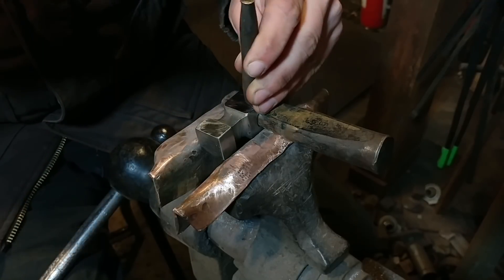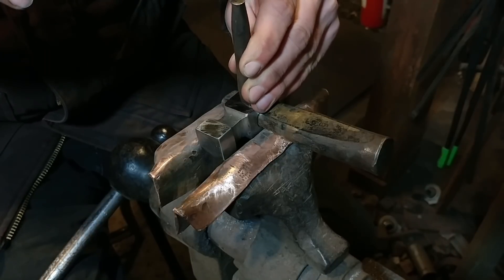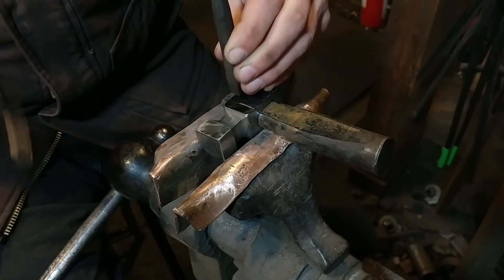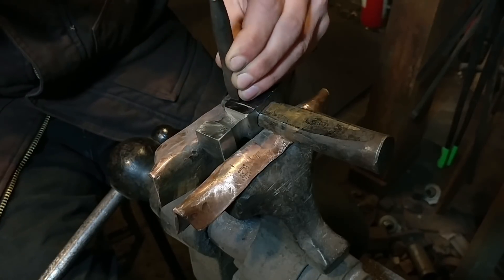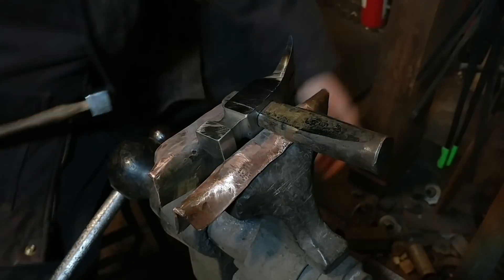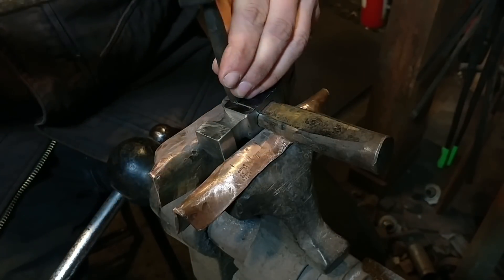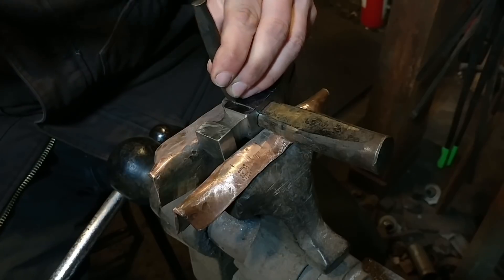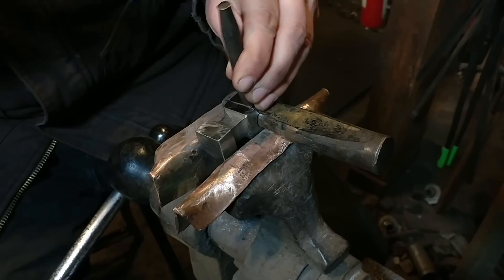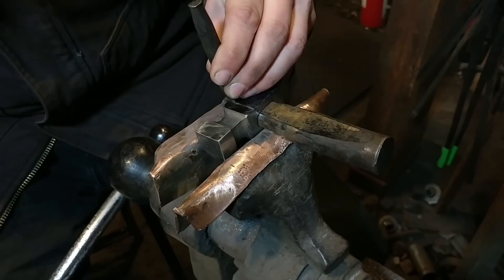I'm taking and making sure that the banking of my chasing tool is aiming towards the eye of the hammer, and this is going to segregate off a section of material. This is just kind of like glorified chiseling. It's really cold in the shop — that's the reason for the shaky hands. I'm actually holding the chisel quite lightly, henceforth why it fell out of my hands, but I shake on a daily basis anyway so it's no big deal.